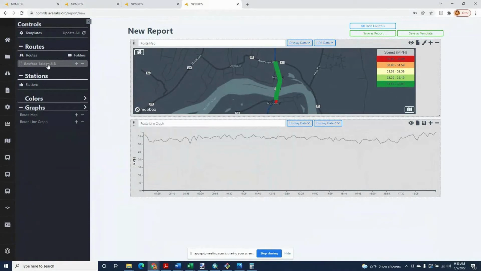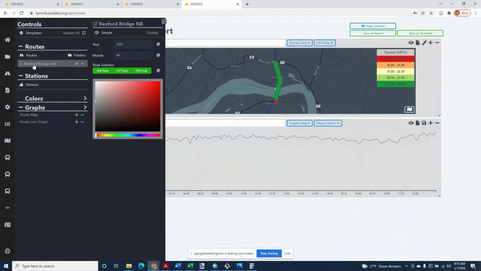When you click on your route, which is here, we can see a little bit about what we're looking at. We're looking at the year 2020. So this is all of the data in the year 2020, all of the months. It's initially set up to take all of that data and collapse it into an average day.